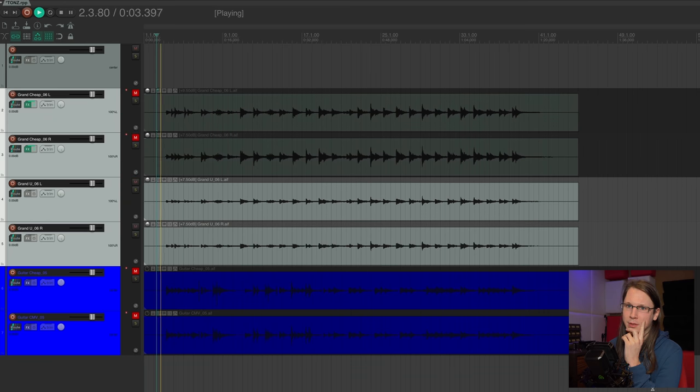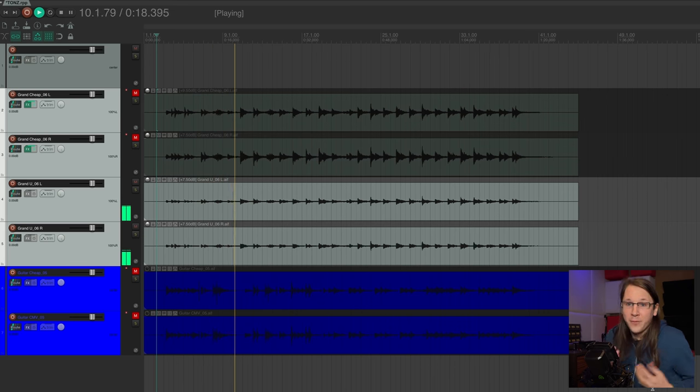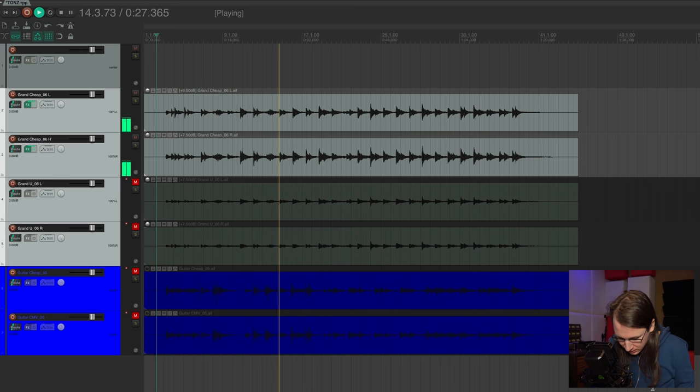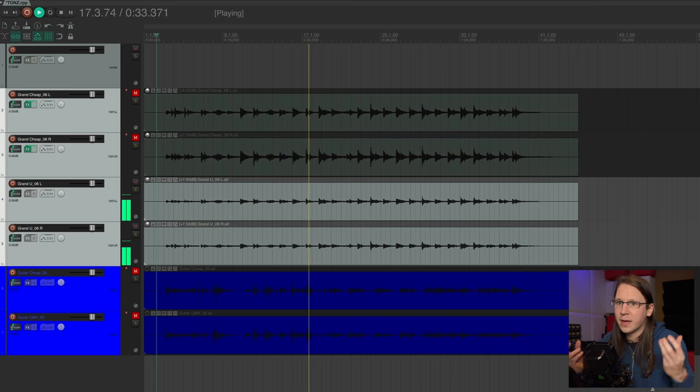All right, same part — U47s. I mean, this is what I mean. I'm feeling this. This sounds like it's coming from a cheap keyboard that you can get at your local shop. And this... feels like a living and breathing instrument. Like, if you see a grand piano breathing, that would look interesting — I don't think I want to see that actually.